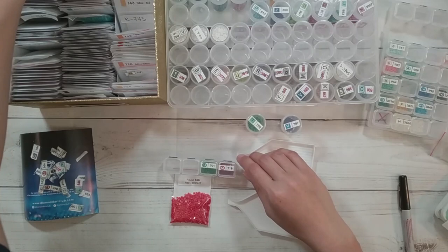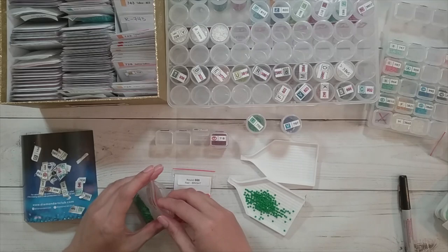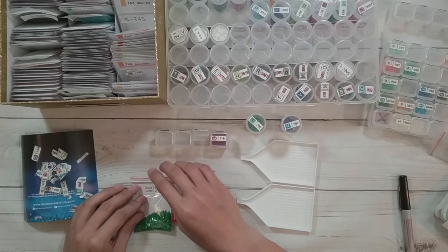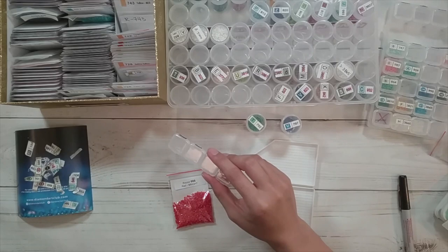But I could not for the life of me find how the numbers got assigned. So if anyone knows that, I'd love to know. But I didn't try that hard to look up the history of DMC. I was just happy that I found what it stood for: Dollfus, Mieg, and Company. It's a French company, started in 1746, so that was the best I was able to find. At some point I was wondering where DMC came from, kind of thing.